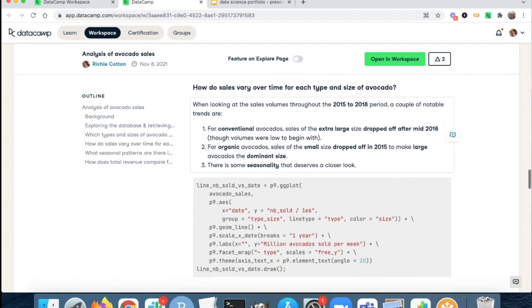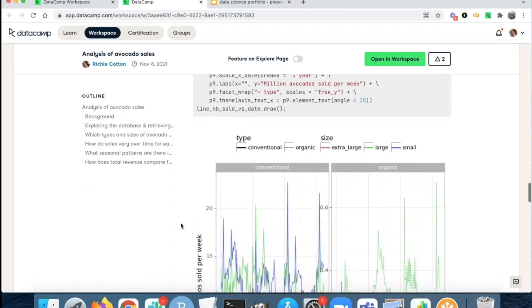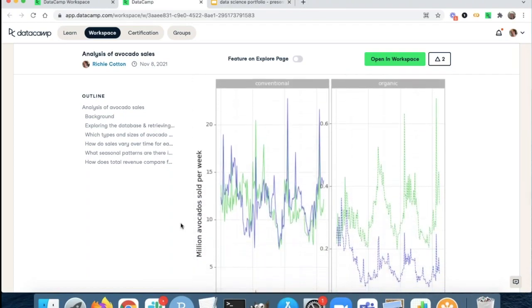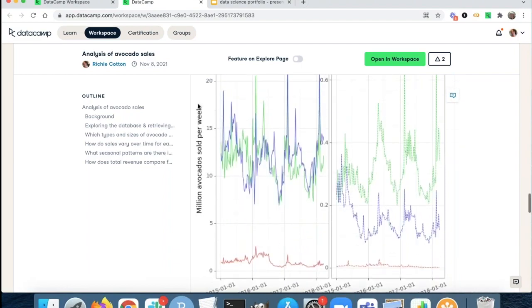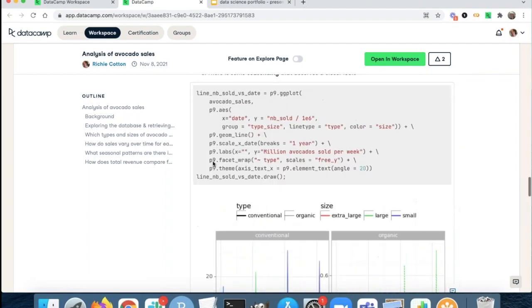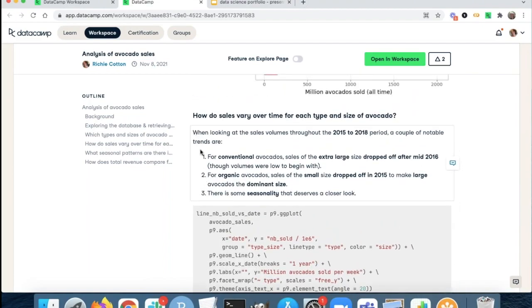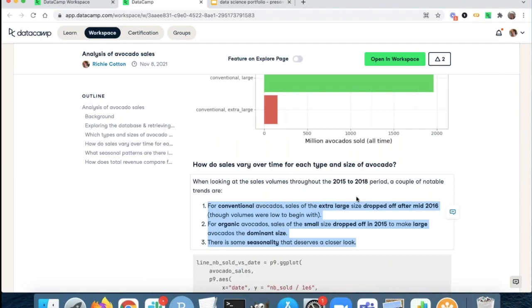So the next business question I wanted to answer, well, it was less about the business question in this case. It was more that I wanted to draw a line plot. Line plots may be the second most popular type of data visualization used in business analysis. So I wanted to show off that I could draw a line plot. In this case, I made it fairly fancy, and we've got a couple of different facets in there using color and legend. Again, I have listed all the insights from this plot. I've highlighted words in bold again, and again you can see this section is named after the business question I'm trying to answer.